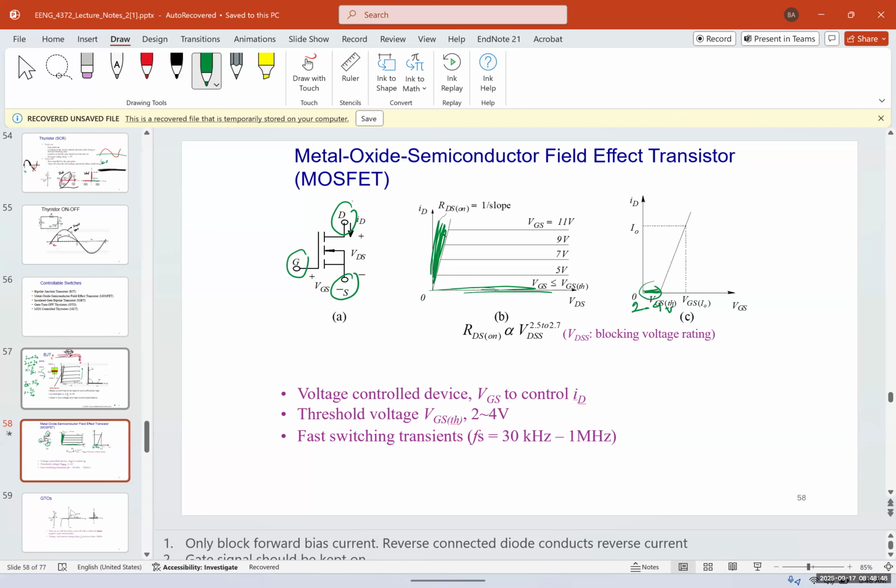Again, we have the on-off region, and the higher the VGS voltage goes, you're going to have a higher current in the output. So this is the output current. Imagine this is 10 amps, 7 amps, 4 amps, something like that, 1 amp. And the higher VGS is, you're going to have more current, ID, which is the drain current passing through.